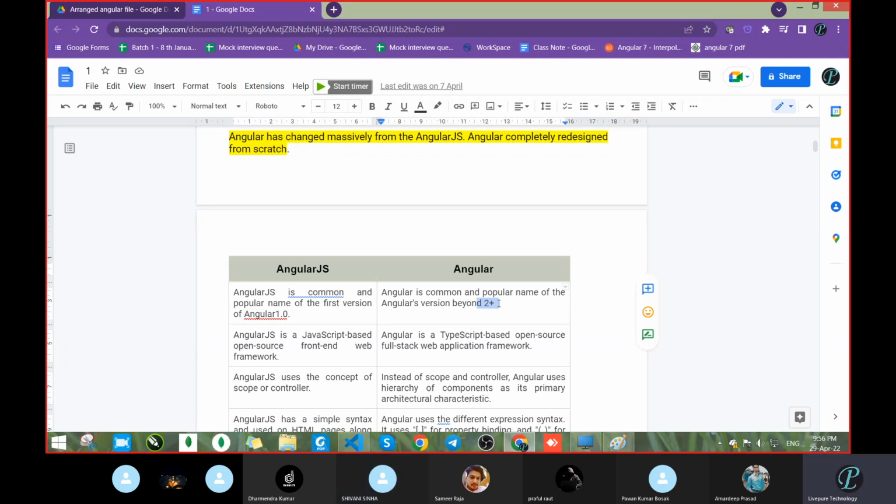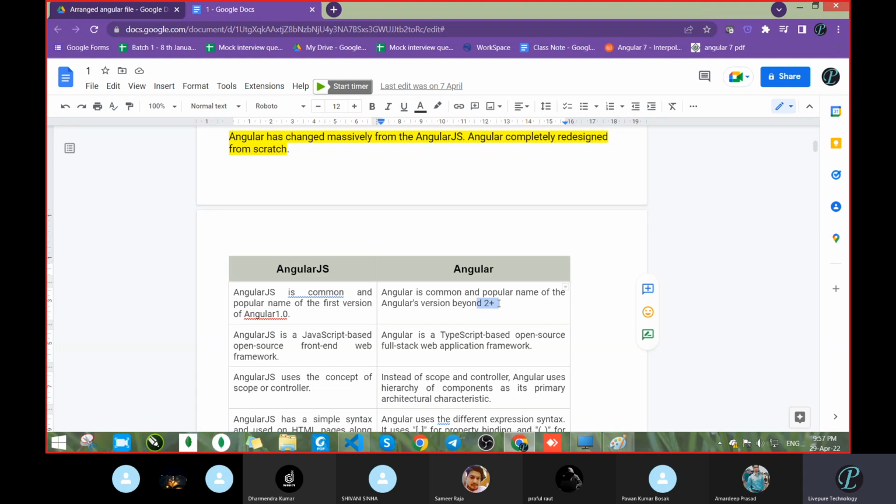I had discussed that Angular 1 and Angular 2 have a major difference because the complete code was rewritten again. As with Bootstrap, we are using class btn, correct? Suppose that is Bootstrap 4. If you are going to design a new Bootstrap version, Bootstrap 7, suppose you want some major changes. So in place of class btn, you want to use something different like btns.